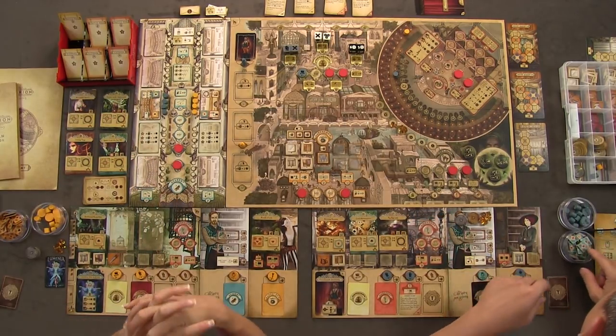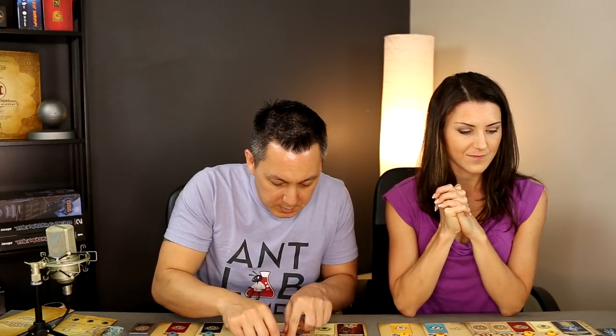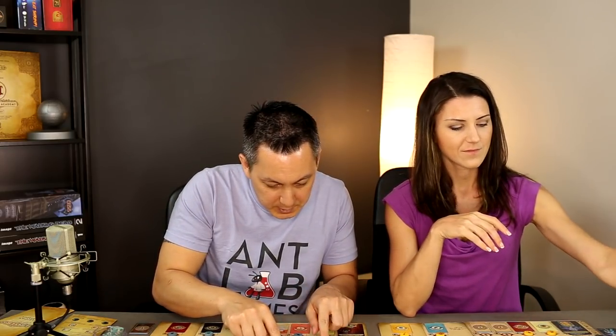I'm going to assign it. I think I'll give it the club so that it stays safe in my car. All right. And you are up. You took the spot I wanted. Sorry. It's the Zigzag Lady.